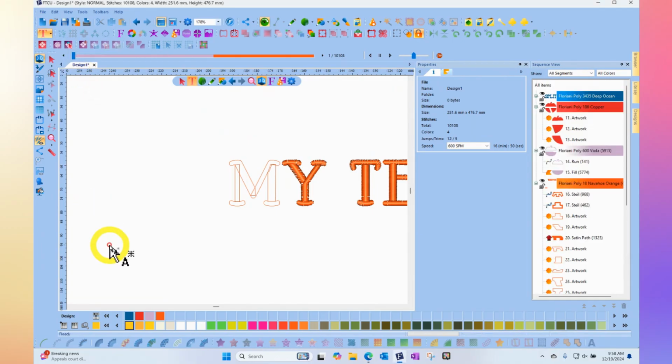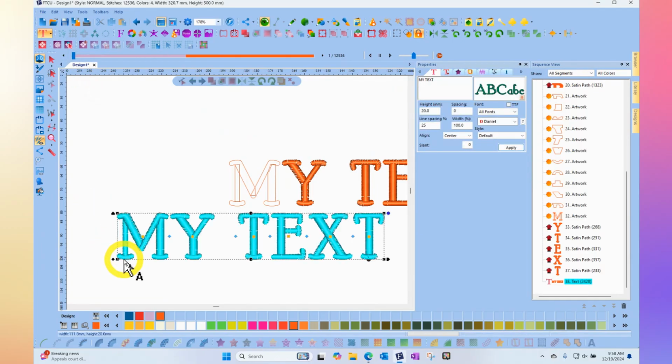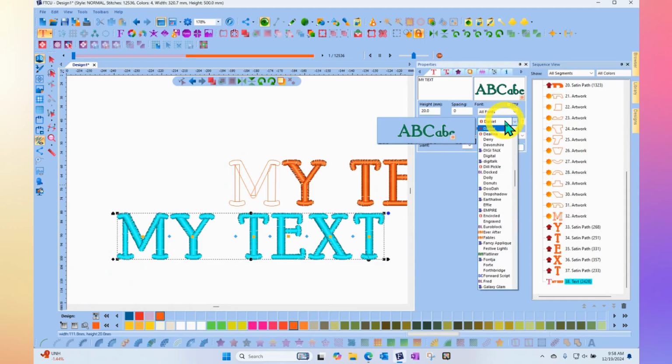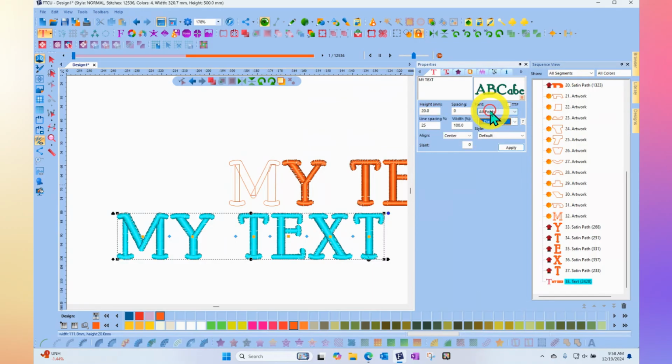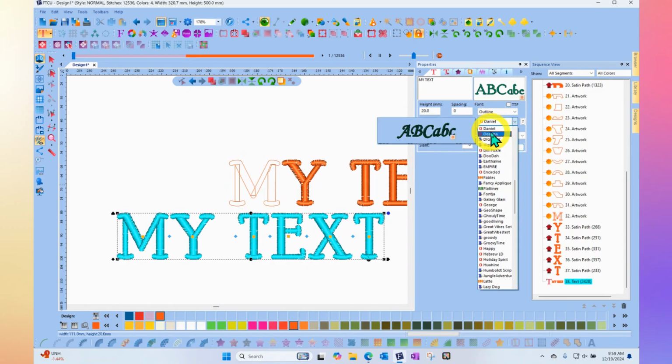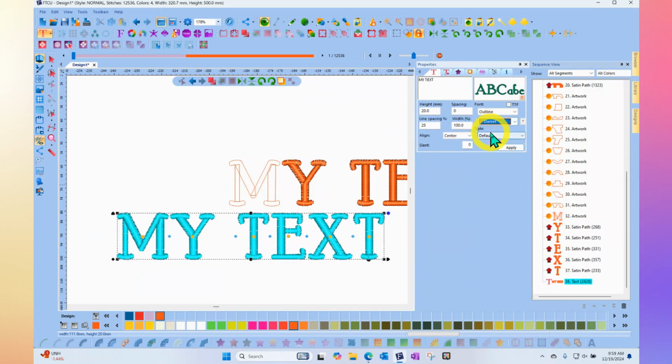When you're selecting embroidery text, notice that some embroidery texts include what is called outlines. So you'll find that here in your properties box when you select the font options, if there is a red O beside it. And you can even filter to just have my outline style fonts. Now they'll all have the O beside it. And when you select, for example, Daniel, and that's what we have here, you can change the style from the default to, let's say, a run stitch style and click apply. So notice the difference. Now I have the same font, but only in an outline.